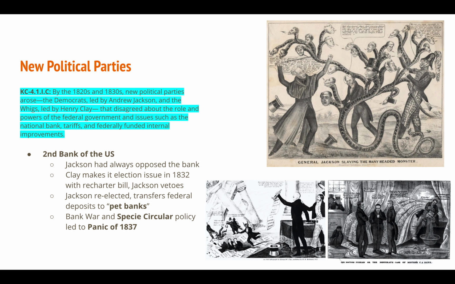So the bank war and another policy of Jackson's called Specie Circular is going to cause a financial panic in 1837. Now, Specie Circular is a policy that was going to require the purchase of federal land in the West only to be done with hard currency. That's coins, gold, or silver, and they were not going to accept banknotes or paper money because there was a huge amount of speculation on Western land, and in order to curb that speculation, the government was trying to make it harder to purchase, to try and keep that speculation to a minimum. So these two policies proved to be disastrous for the economy, and whenever the financial panic begins, Andrew Jackson's not going to be in office to feel the political repercussions. It's going to be his vice president, Martin Van Buren, who will become president and then be voted out of office because of the economy.